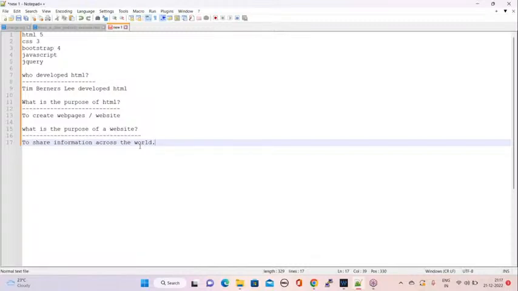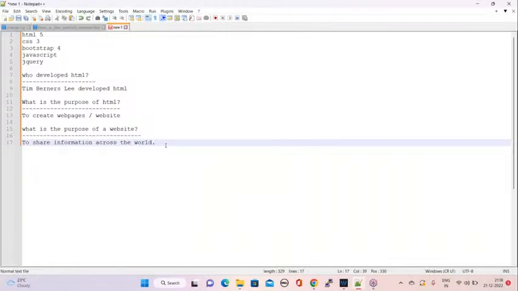So if you want to create a website or a web application, we need to use the HTML language. That is for designing purposes and sales as well. For designing, we need to use HTML and CSS. So what is the purpose of a website or web application? To share information across the world. In a job portal also, what are you getting generally? Information only. There is an ABC company, they want particular language programmers, so you are applying for it. So finally you are sharing information.